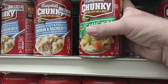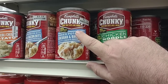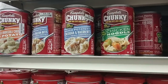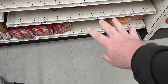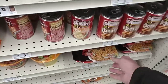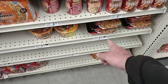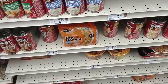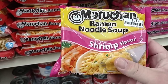Got the Campbell's Chunky here for $2.29 — that's a good regular price. $2.79 now at Kroger, and Progresso went up to $2.99 a piece at Kroger, so this continues to go up. I noticed the five packs of ramen went up here — these were $1.49 for a five pack, $1.25 at Dollar Tree, so keep that in mind. Another price increase — these chow mein things that we're always getting comments on were $1.25 here, now they're up to $1.49. You can sometimes find these at Dollar General and Dollar Tree for $1.25. 49 cents for a single pack of ramen — pretty much find these cheaper anywhere.